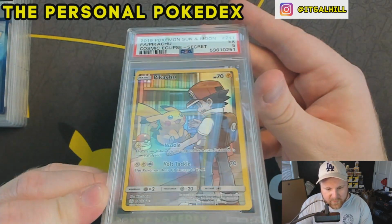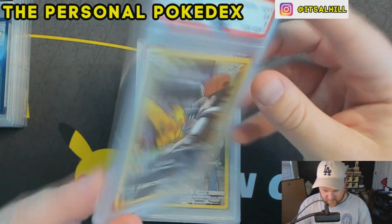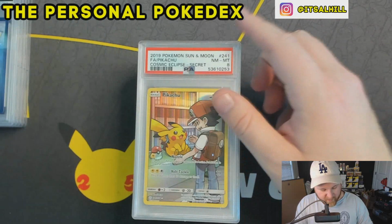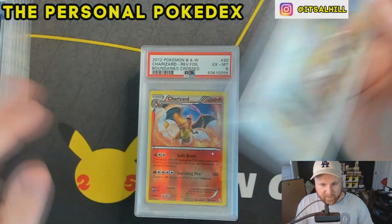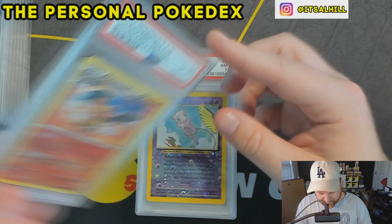This one's really a mystery to me. I don't know. Putting that in the review pile with those Alakazams. Because we did really well on these 9s and 10s last time. So this grader was definitely tougher on these because we landed all 8s. Not saying any of them were the best cuts, but no surface damage at all.